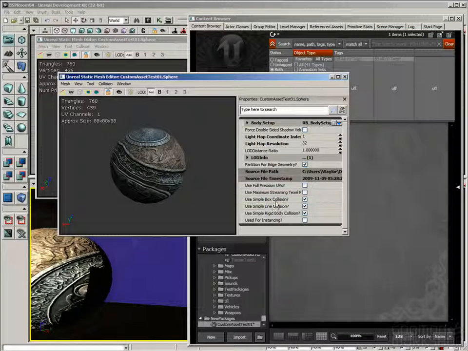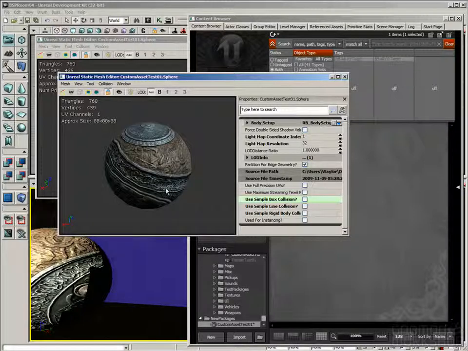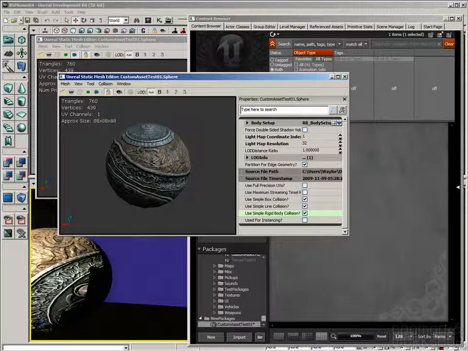The way you can do that is to uncheck these 3 check marks. Simple collision is the collision we imported from Maya, so unchecking that means we use per poly. Again, be really, really careful about that. But if you're making a building that's relatively low poly but would require a lot of collision primitives, or you're making something that is a terrain piece that the player needs to walk on, sometimes this is your only option. But again, be super careful about that, and if you can, create collision geo either here or in Maya.